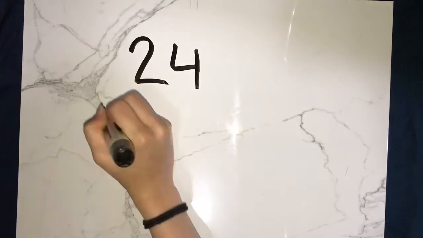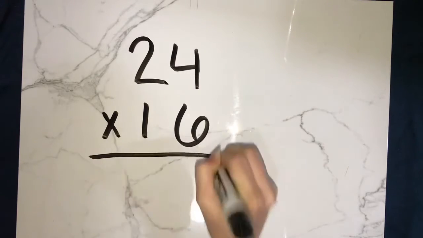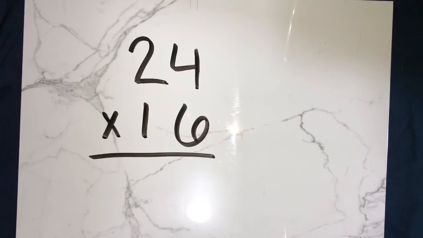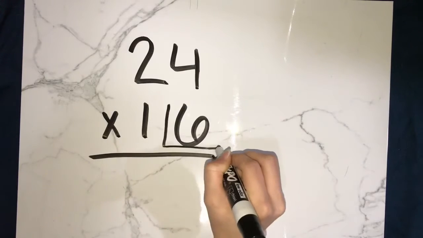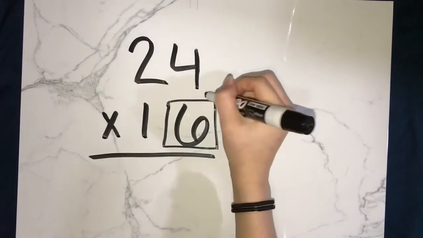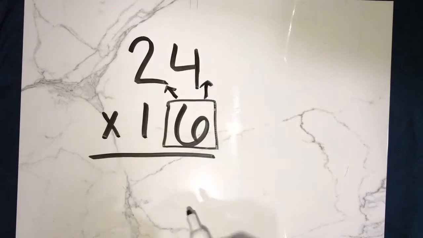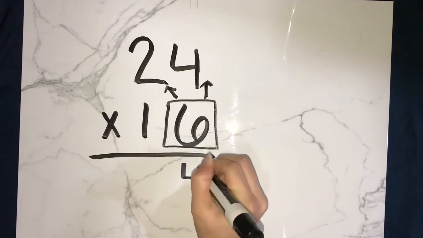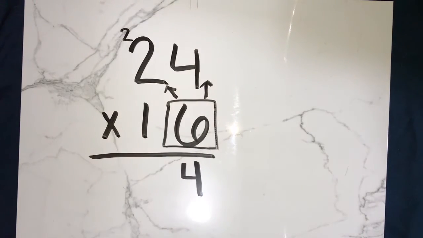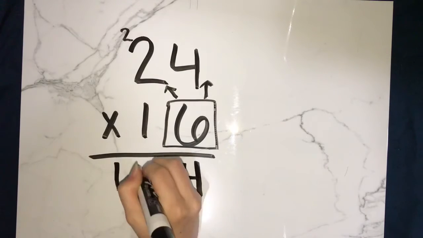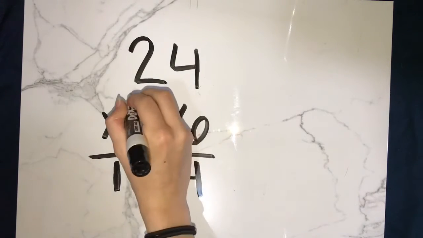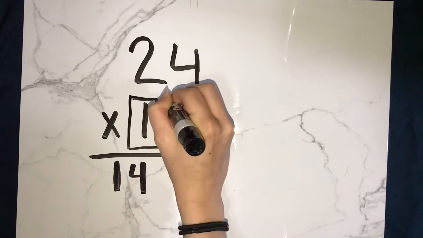Okay, so what I'm going to do is start off with the problem I had written at the bottom of the last video, 24 times 16. So we're going to work it pretty similar to how we work a basic multiplication problem, but a little bit different. So 6 times 4 is 24. We'll put the 4 down below and the 2 up top. Then 6 times 2 is going to be 12, so we'll add 2 to the 12 and get 14.